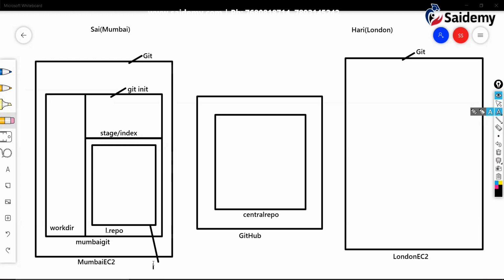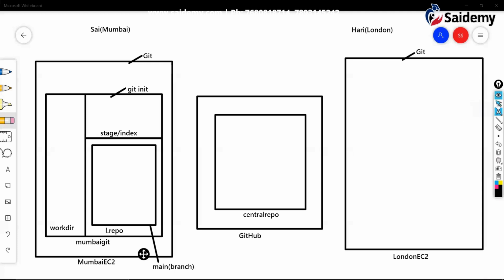The branch name is going to be main. This is a branch. Right now we already initialized Git, so we should be able to see all 3 stages. Yes, I will show you all 3 stages in a couple of minutes.